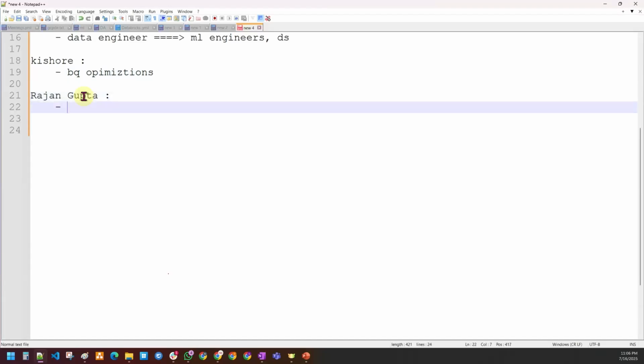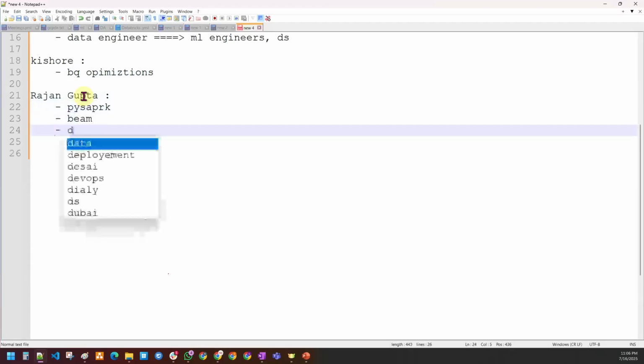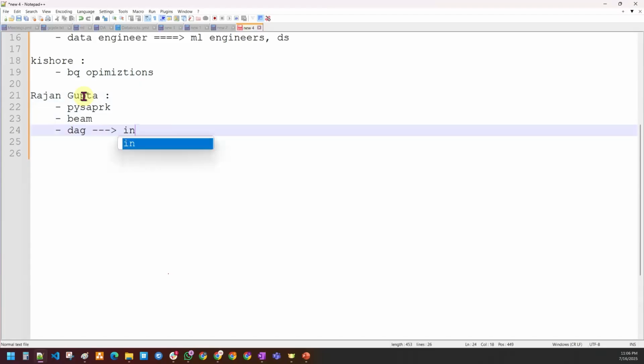Advanced level, basic to the advanced level. So PySpark, Apache Beam and DAX is knowledge that we are going to get at the industry level. You are going to create the PySpark job, Beam job, DAX. We are going to create them with all the best practices like error handling, logging, monitoring, and all the industry best practices that we are going to follow, covering basic to the advanced level.